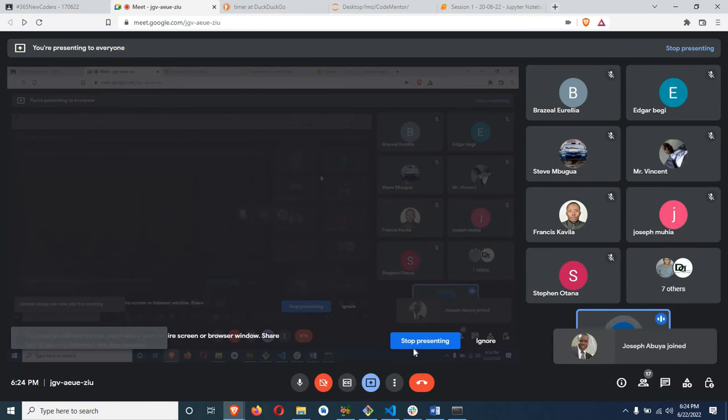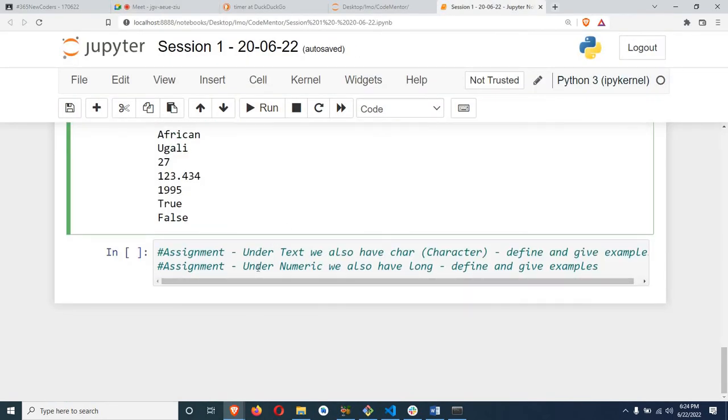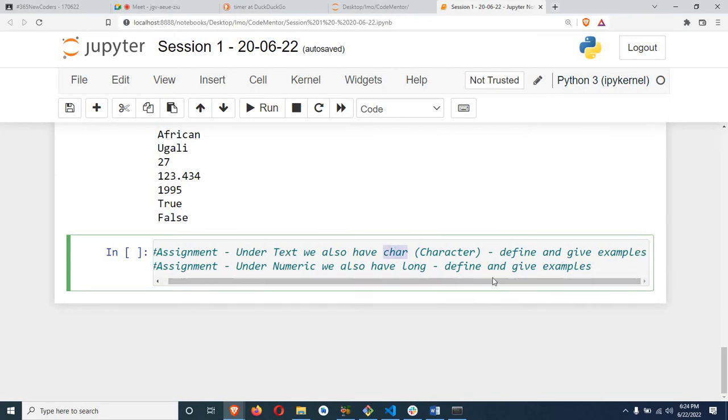But then I gave an assignment. Under text we looked at string, but we also have another one called character, which is short for character. Can somebody give me a definition and a few examples?